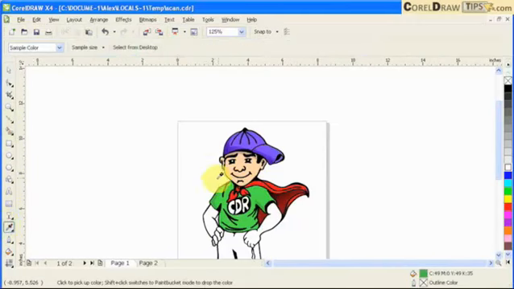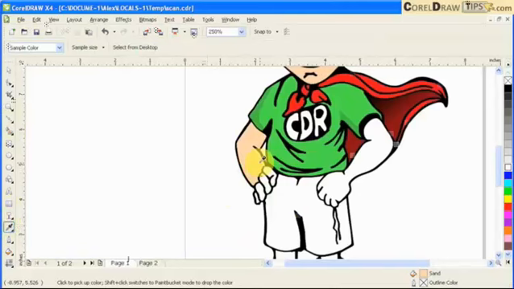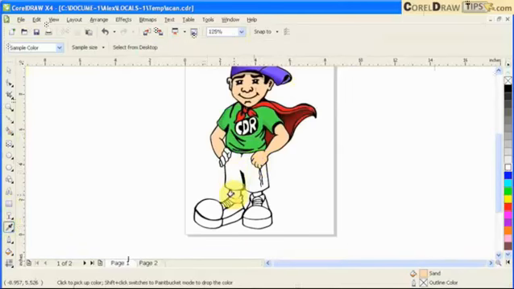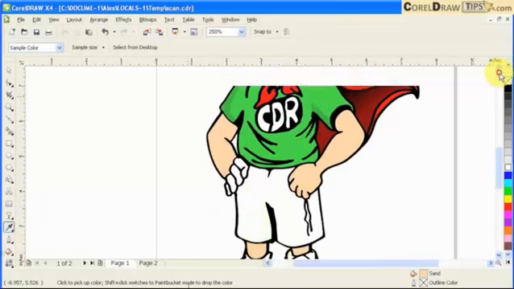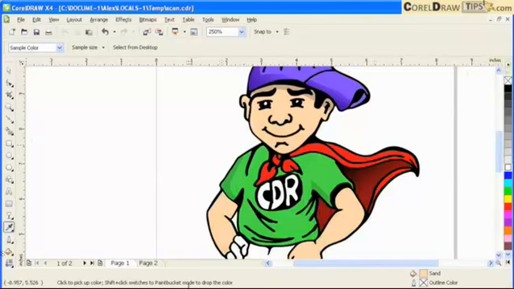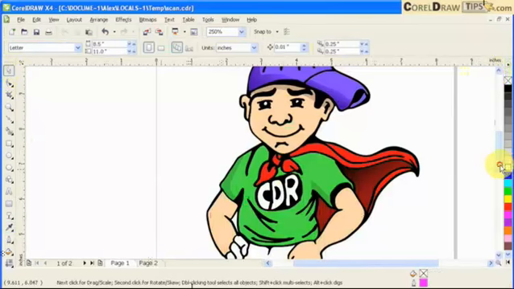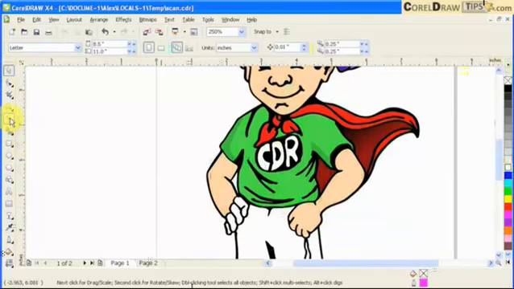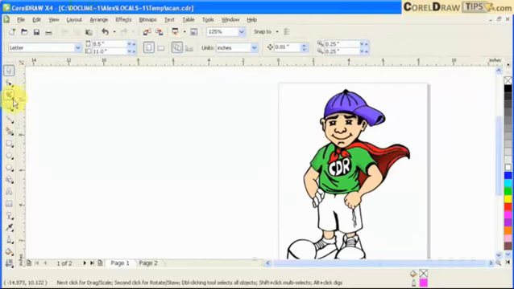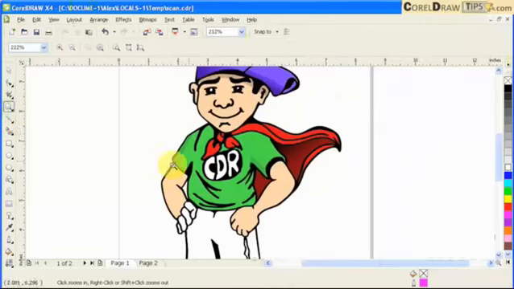I'll sample the color here, hold Shift, shift, shift, there you go. And then again, if you want to do a shading, I'm going to make a green here. So I'll just continue the coloring.